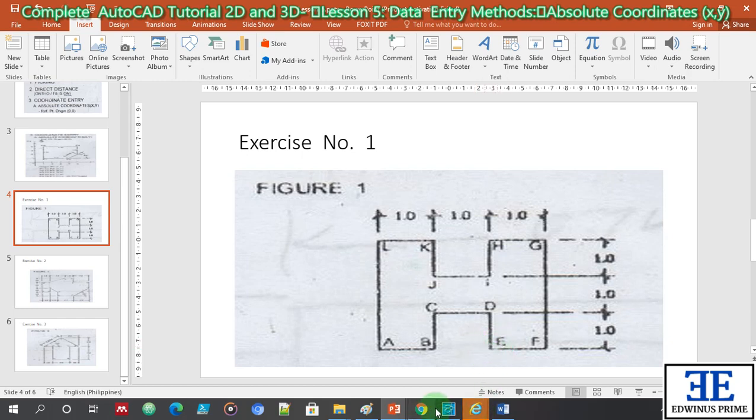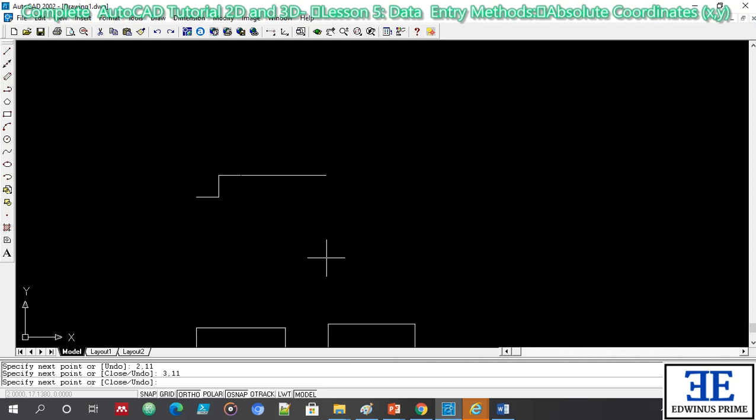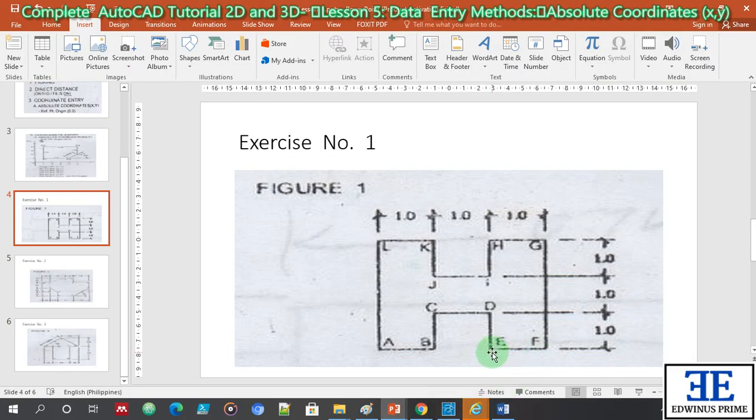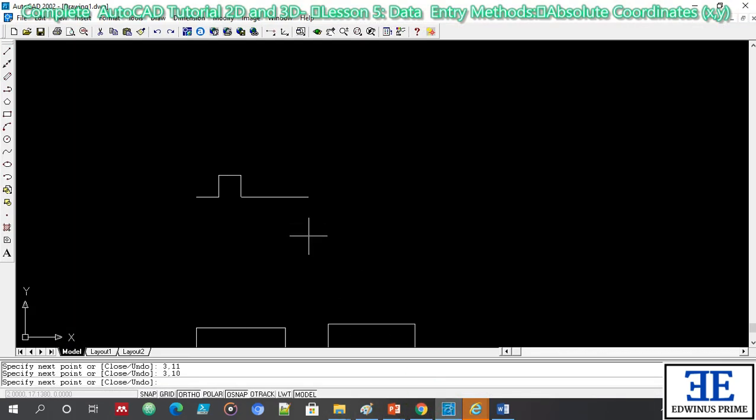Point E is 3,10. Then point F is 4,10. Enter.